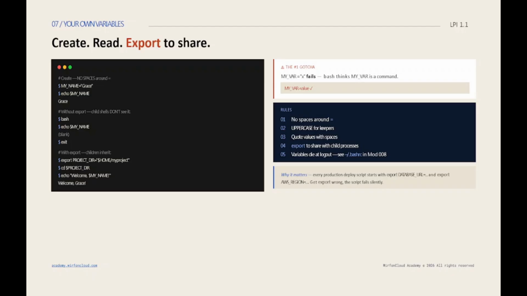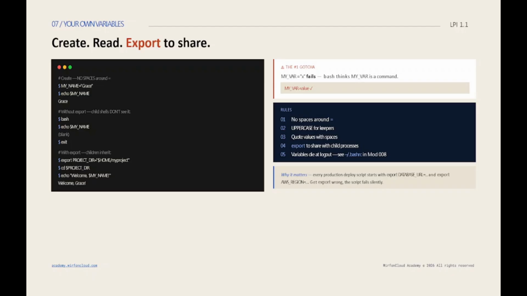So for example, MY_NAME=Grace with no spaces works, but MY_NAME= space Grace will fail. Rule two, use uppercase for variables that you keep. Rule three, quote values that contain spaces. Rule four, read with $NAME. So you always have the dollar sign in front when you want to read the value that's inside any variable.